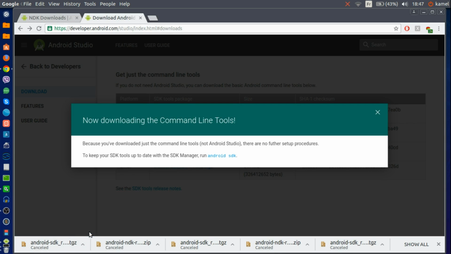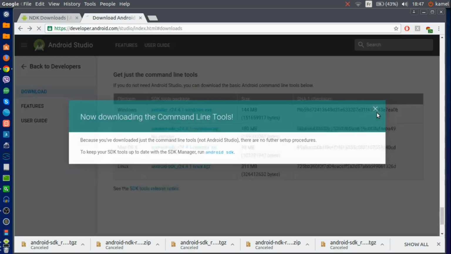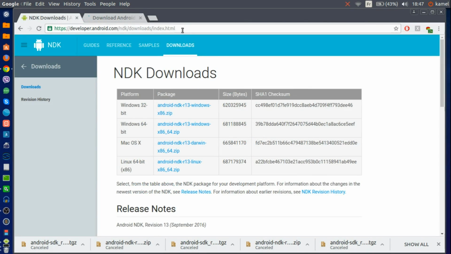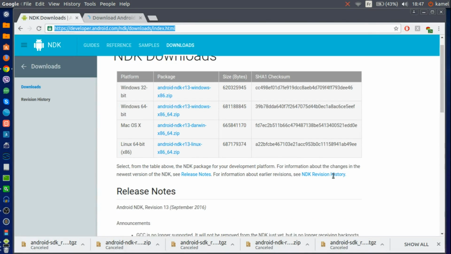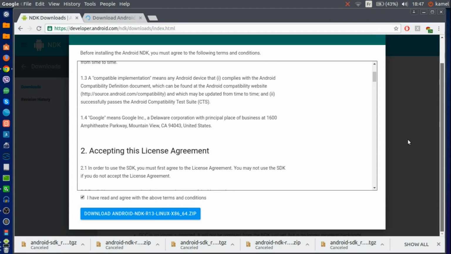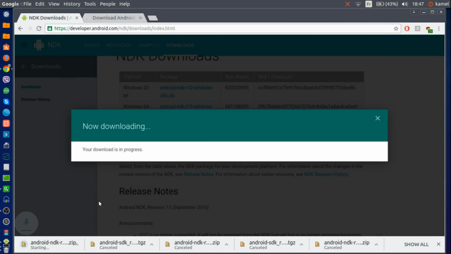Cancel. Next I will download Android NDK. From this link you will find the other link in the description. Download Android NDK. Accept and download. Okay, I will cancel.